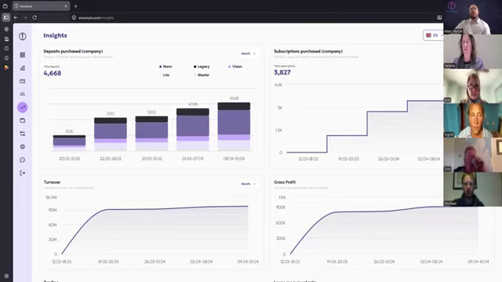You can see in this block we broadcast the pulse of the company. So this is what gives confidence to any large partner. At first, deposit purchase. Here the structure of the demand for our products is visible. You can analyze which specific protocols, from Nano to Master or Legacy, the world community of investors is choosing right now. On the right side, you see the subscription purchased.